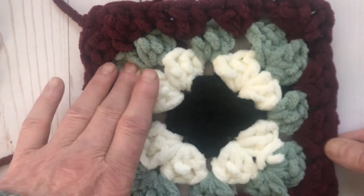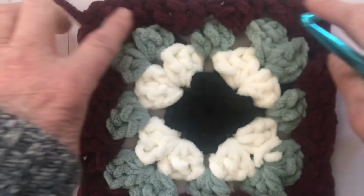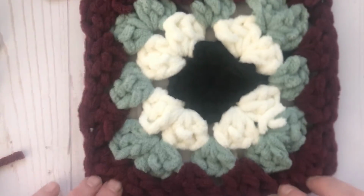So here, for anyone who wanted to know how to make a granny square, you can change them out. Some of them I put the misty green in the middle and the black and then the white. I always finish them off with the purple plum. So that was a uniform thing for the design.